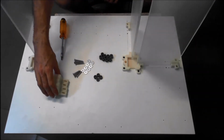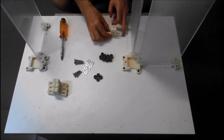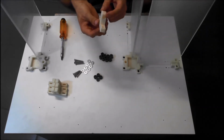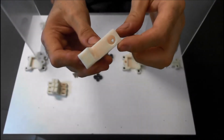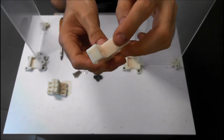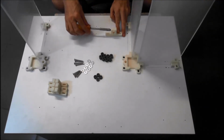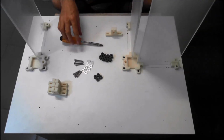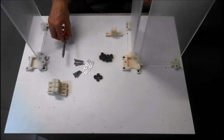So we'll start with the back one here. Grab one of your brackets, just make sure it lines up okay with the holes, and just watch the orientation of this. There's a hole in here where you put a clamping screw which clamps the rod. It just clamps this together over the rod, and just make sure this hole is actually on the outside, accessible with a screwdriver. There's no point putting it in here because you won't be able to access it, so just be wary of that. And the same for this end as well. You probably want to have access to the screwdriver in this way.